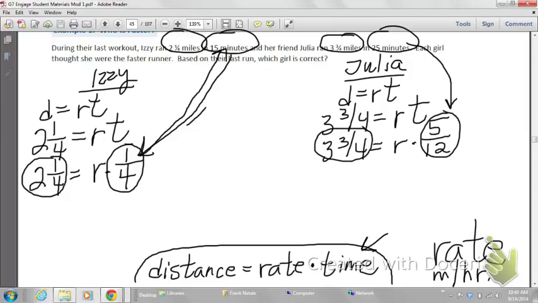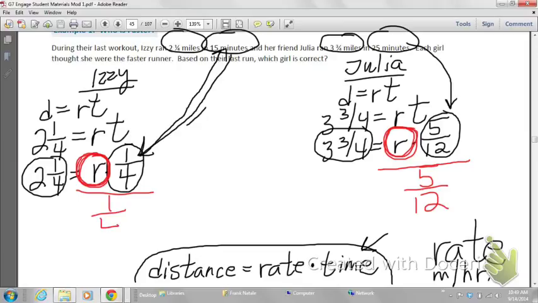Now, I'm not sure how many of you remember how to proceed forward, but if you do recall at the end of our last unit, when we're trying to solve for R right here, we need to isolate R. We need R to be all alone on one side or the other. So the way to get this R to be on one side by itself is to divide this whole side here by 5/12ths, and this whole side by 1/4, because we know that if we divide 1/4 by 1/4, that's going to be 1, because that is a rule we know: any number divided by itself is 1, or any positive rational number, okay.